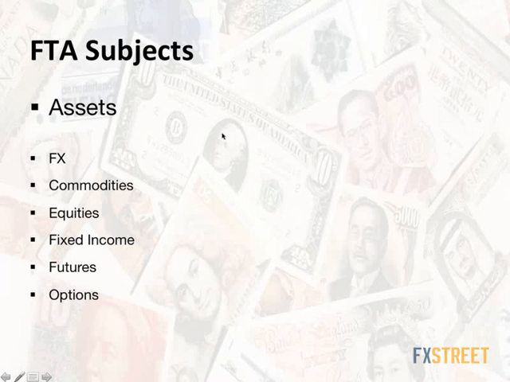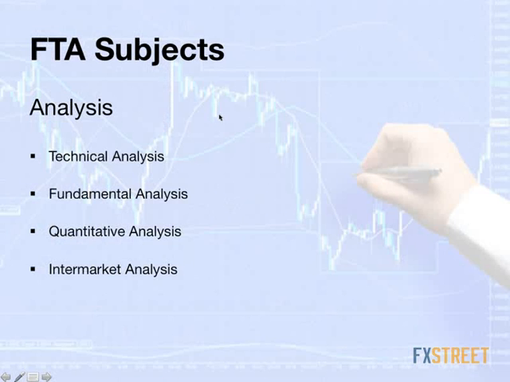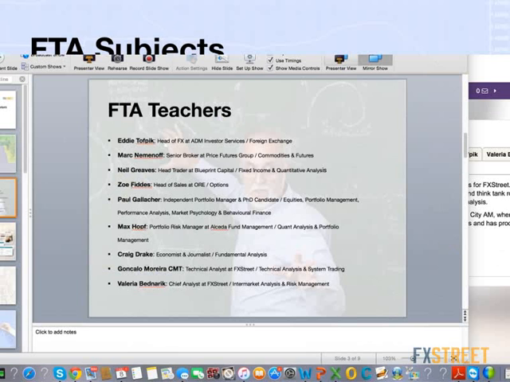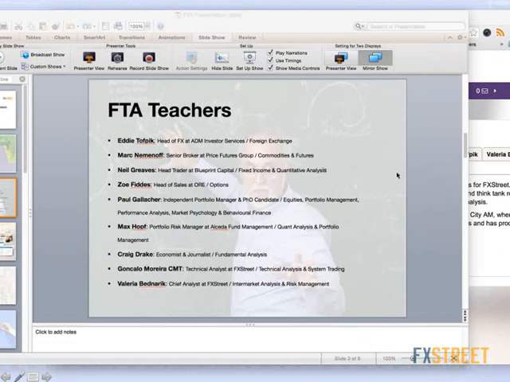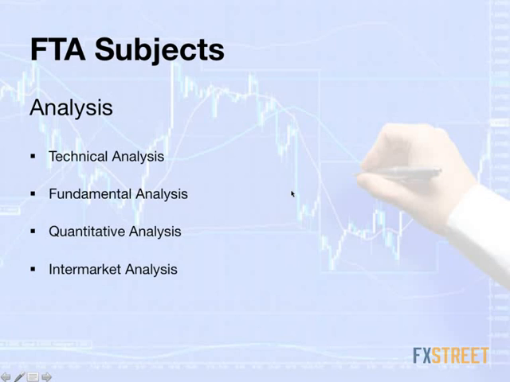Next up, we have the different types of analysis that are out there. So we've got technical analysis. I'm guessing most of you guys know technical analysis. Fundamental analysis, which is looking at the calendars and whatnot out there. We have quantitative analysis, which is taking more of a statistical approach to looking at trading. It kind of ties into technical analysis to an extent.